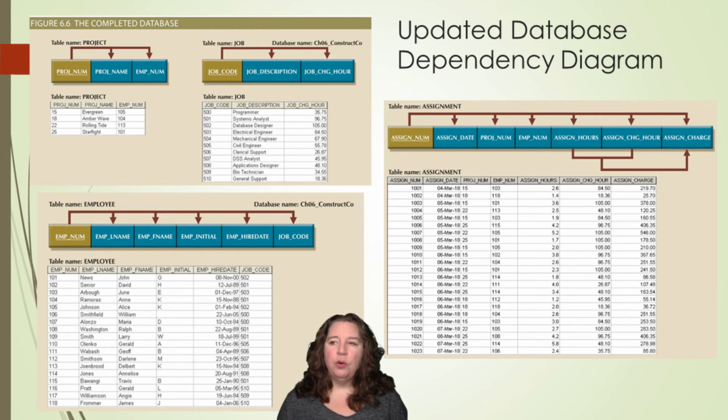So now we have related that employee number and project number. Instead of those being the primary key, we've created a new primary key. We revisited that primary key and figured out how we could make this better. At this point, we've also created the assigned charge, which is a calculated field. When you look at your dependency diagrams, you'll see all of your dependencies are functional dependencies. There are no partials, there are no transitives. We do have a calculated value for the assigned charge, but we knew we did that, so we're okay with that. We looked at it.